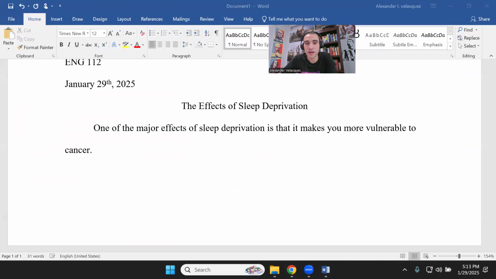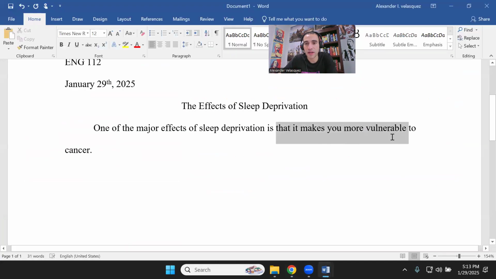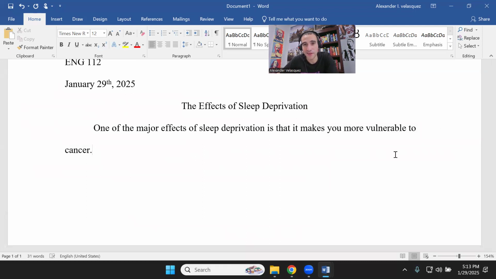Remember what I said earlier. If I tell somebody how sleep deprivation can make you more vulnerable to cancer, that person is going to say to me, well, how do you know that? I'm not going to sit there and say, because I said so, right? But that's what you're doing when you don't credit the authority. Because now if you say, well, according to these researchers, they say this, this, and this, and these researchers study this for a living.